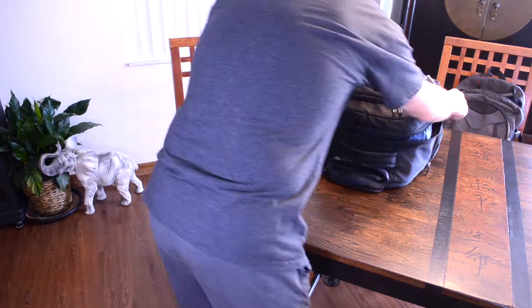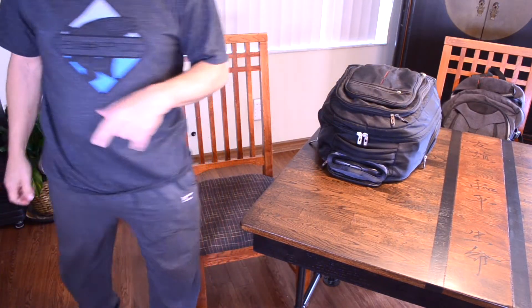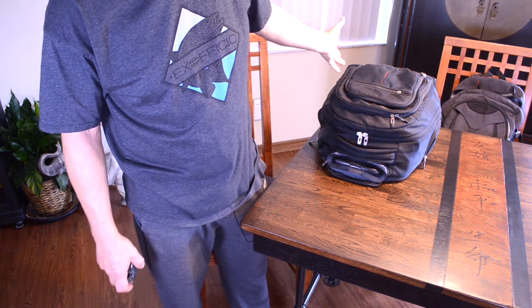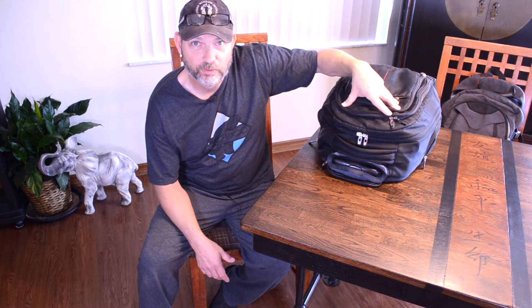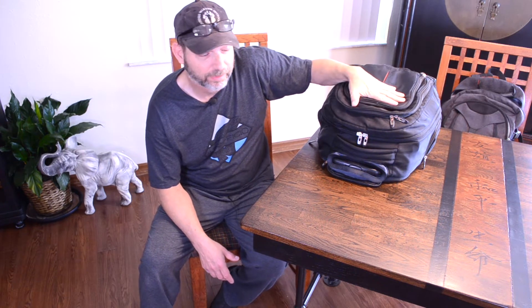Alright, let's take everything out, we'll roll it and check that one. Done. Now let's measure that one — same pocket — we're eight and a half, nine inches. So I just saved an inch, which means I can put even more in here by rolling my clothes. Rolling is a lot better — it saves more space. It also leaves extra room for my bubble jacket. When I travel up north I need something heavy, and those bubble jackets are awesome — not heavy at all but they keep the wind and cold out.